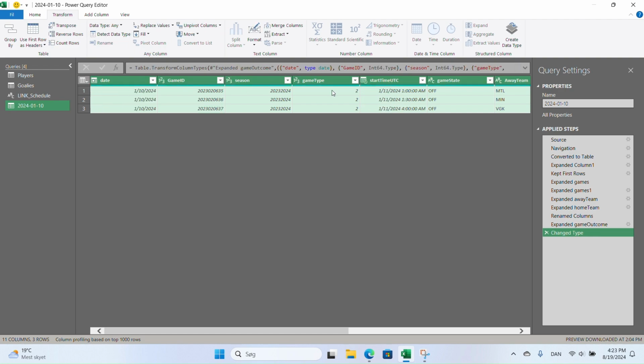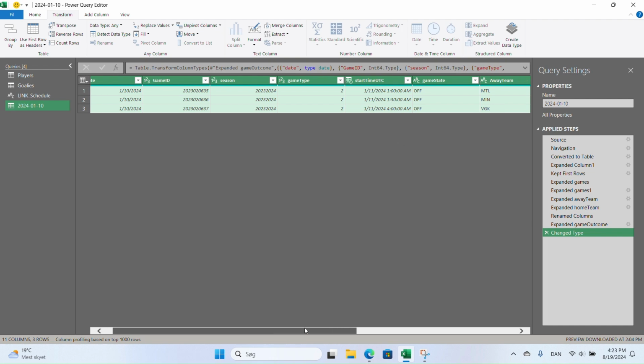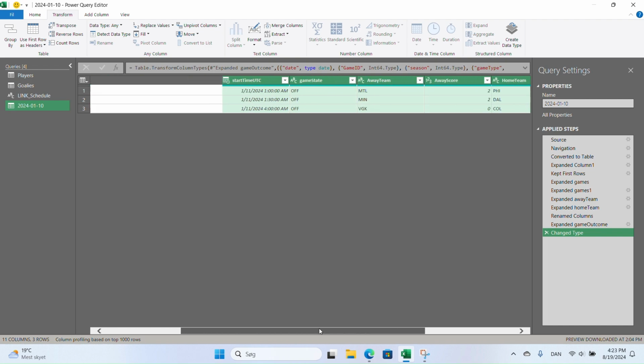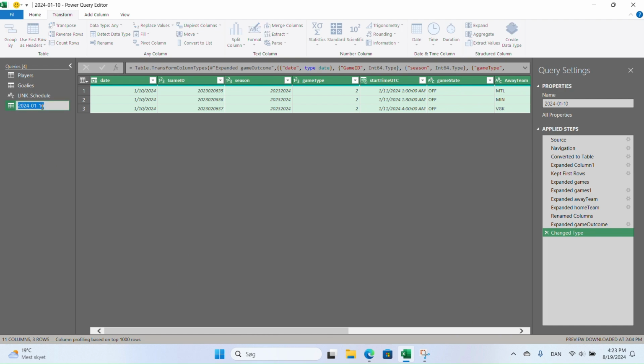One thing worth noting here is that it actually says January 10th here, but it says January 11th here at 1 AM. That's because it picks up the Danish time, so the game started at 1 AM in Danish time. So it will give you your local time when you do this. Okay, other than that, it looks great. We'll just rename this to schedule.